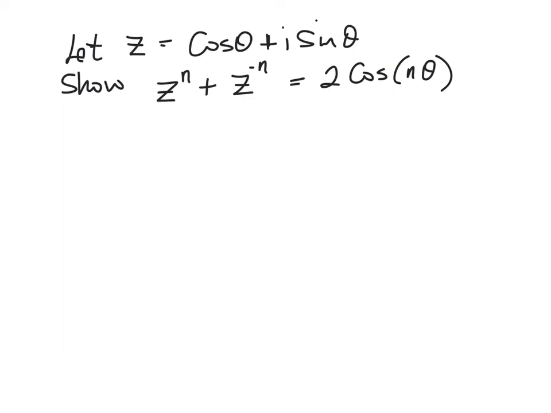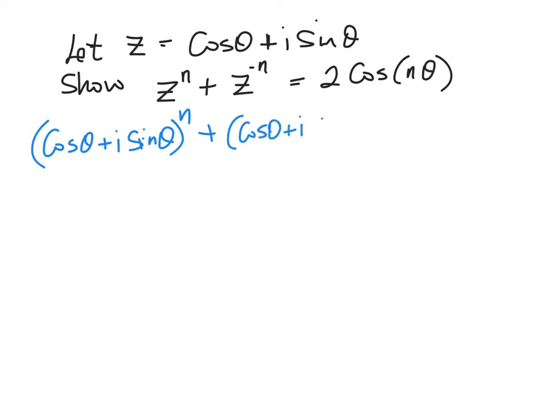So if this question came up in your Leaving Certificate paper, you might be a little bit bemused by it or even anxious over it, but it's actually not that difficult. You are told what z is. It's cos theta plus i sine theta. So very simply, replace z with what it's equal to, and you've passed the question on that alone. So (cos theta plus i sine theta) to the power of n, plus (cos theta plus i sine theta) to the power of minus n. And I want to show that that's equal to 2 times the cos of n theta.